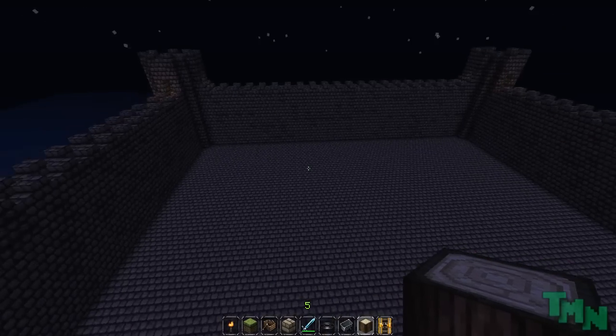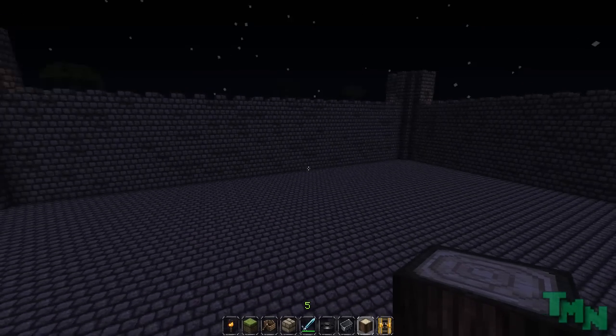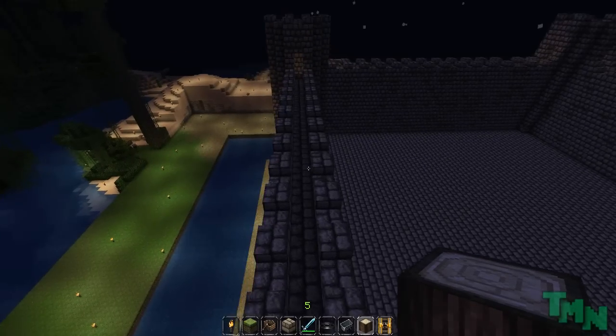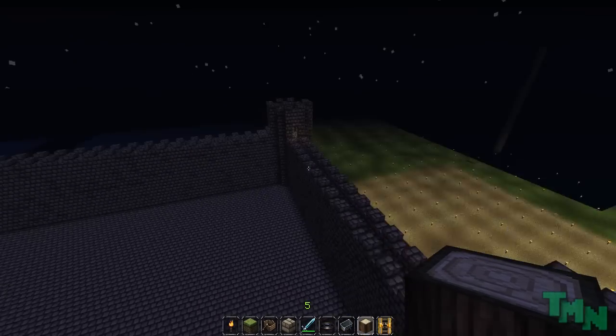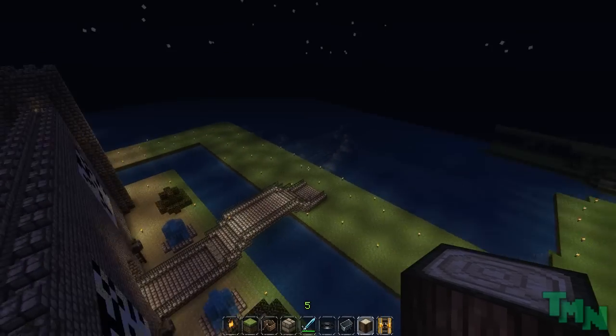We have a lot of empty space over here because we haven't built yet, but we are planning on it soon. Isn't that right, Luke? Yep. So, any ideas of what you think we should put there, just let us know. And for part one of the castle, that is about it.